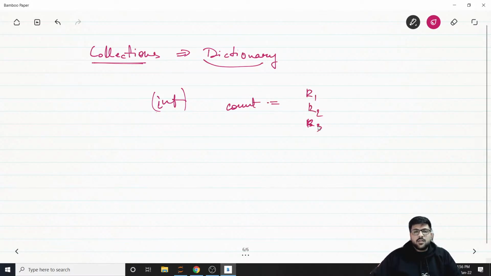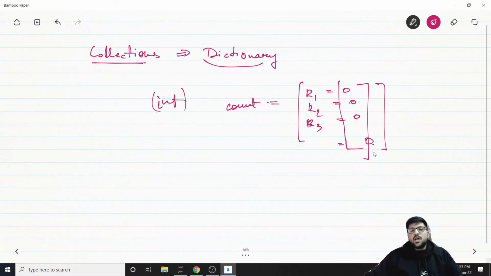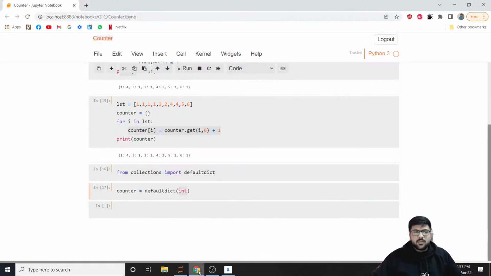So random keys k1, k2, k3, and all of them would be mapped to an integer that would be 0, right? What are the random keys? Can we access them? Can we know what is in them? No, it's not as complicated as you're thinking. It's basically all the values in these dictionaries will be 0 unless specified.